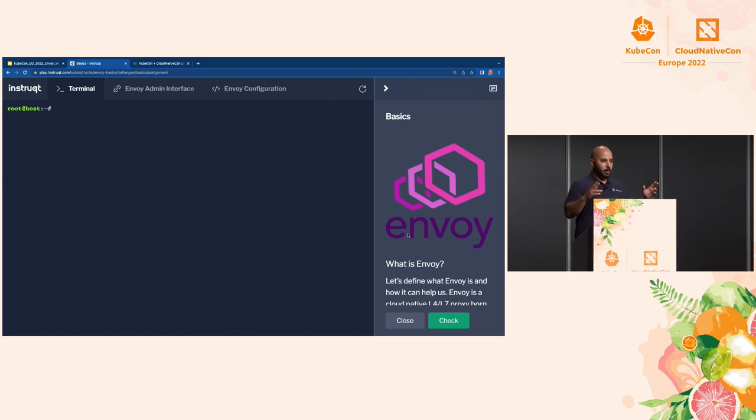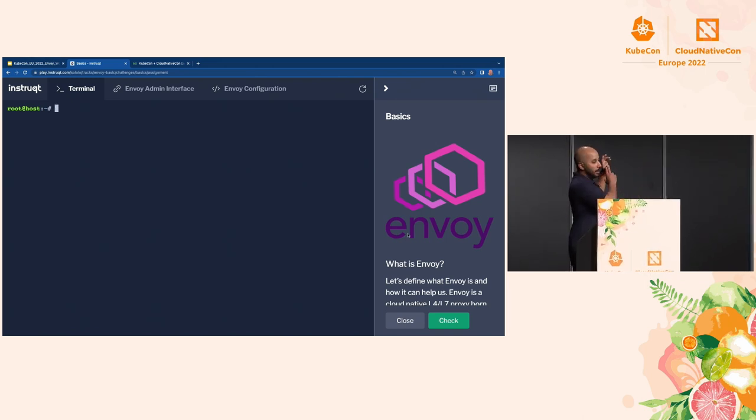So again, you can follow with me here, doing the same thing I'm doing on your laptop. Or you can just follow along. I think this environment is available for you for a couple of hours, so don't be in a rush. If at the end you're not able to finish, you still have a couple of hours to wrap up your work there, and obviously take the exam. All right, I think we're ready to start here.